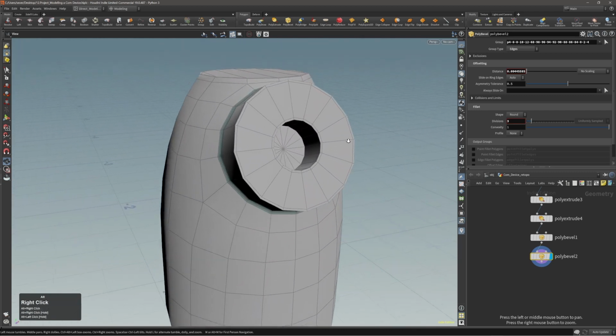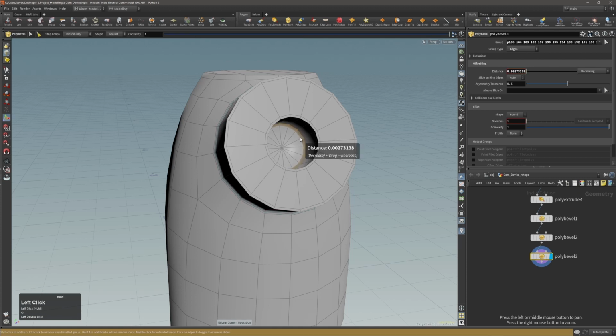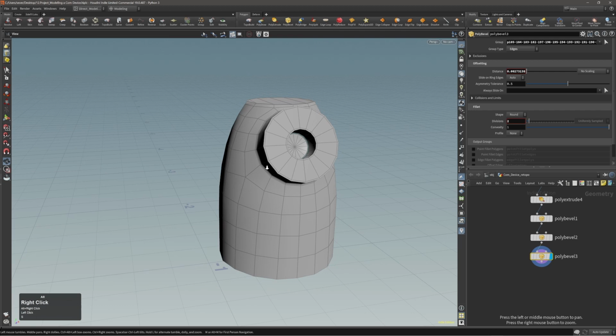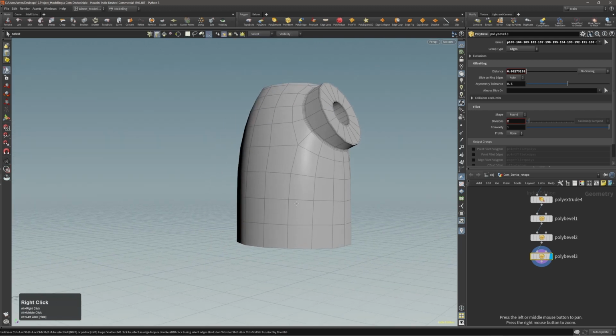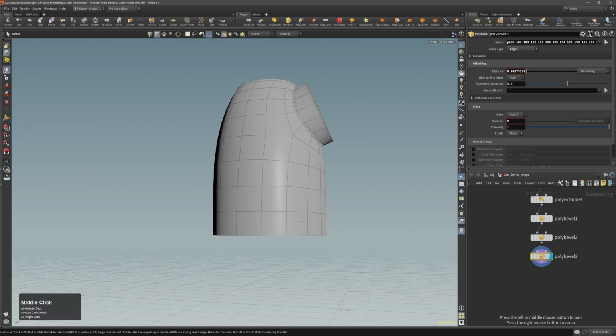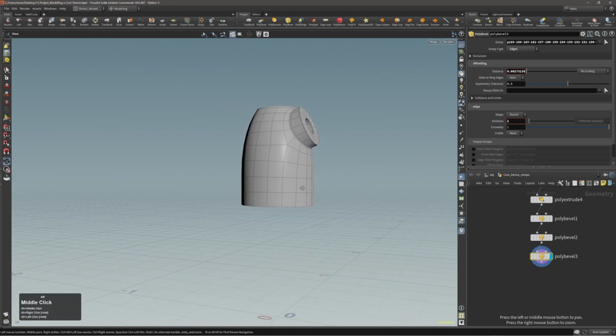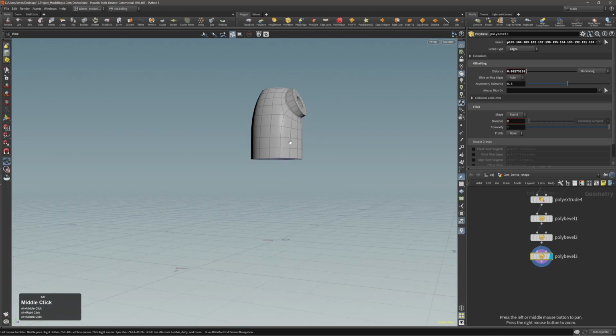And as you could see, we can actually use it with other tools too. So that's also a big plus. It's not just what Retopology offers as a tool, but actually it can be mixed with other tools, as I showed you.